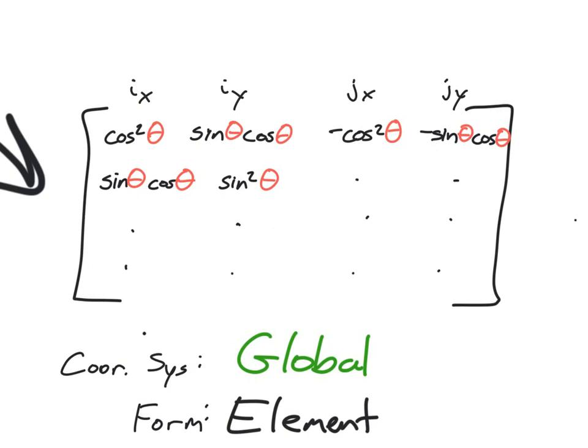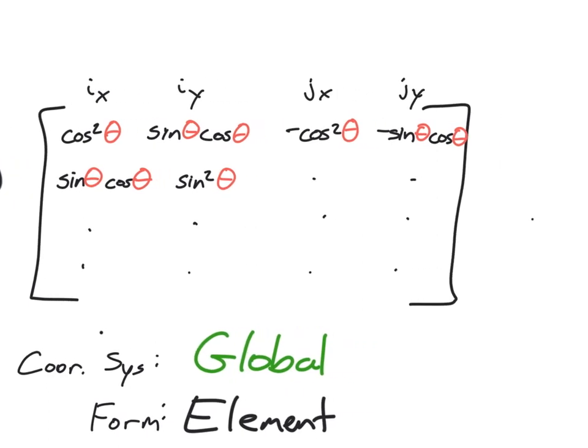So if we look at the right-hand side, looking at that as the representation for the coordinate system, we have u's now, capital U's. So we're looking at these capital displacements. All right, and this is U, displacement at node i in the x direction, displacement at node i in the y direction, node j in the x direction, and node j in the y direction. All right, so we went from local displacements to global displacements doing this transformation.